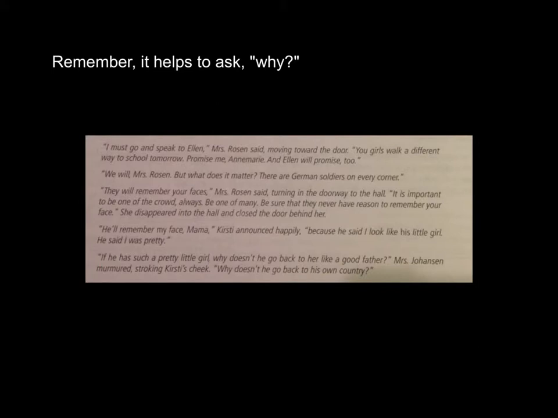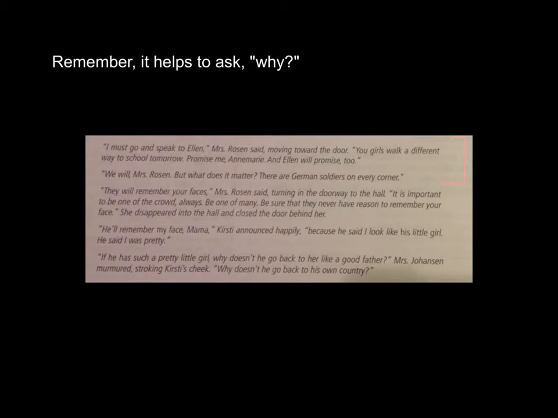Readers, as I read that, I noticed that the three characters in this section talked differently about the same event. So I noticed that Mrs. Rosen seemed really frightened by the event and made the girls promise that they would walk a different way.